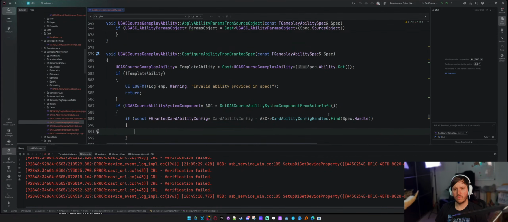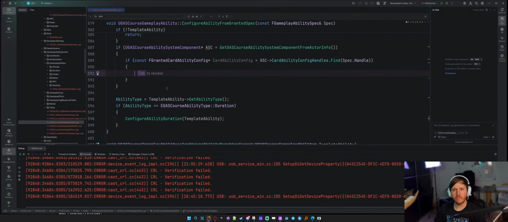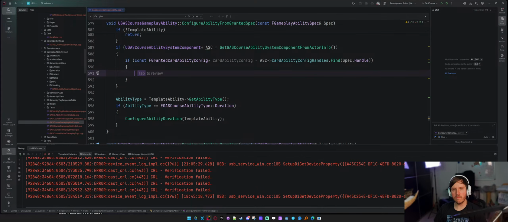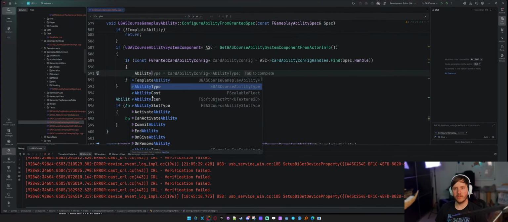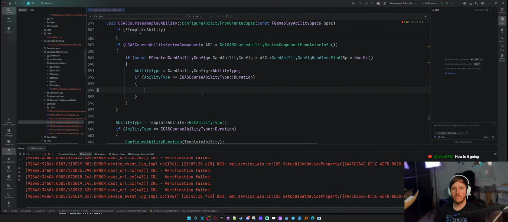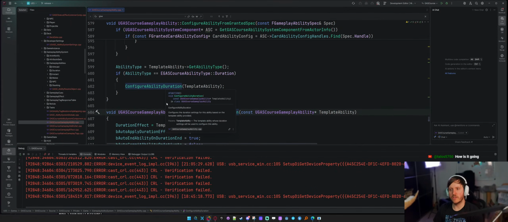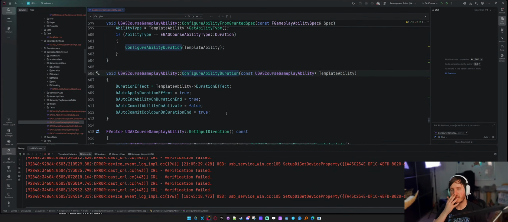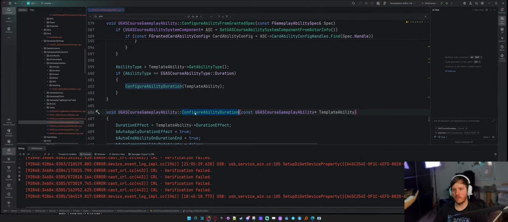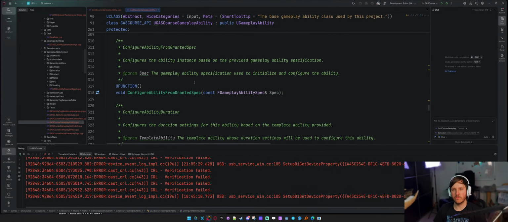And then we can populate stuff. We could say ability type, that, and then if configure ability duration. Yeah, we don't really need to do the template stuff. I think this one is also the spec, so where's that?